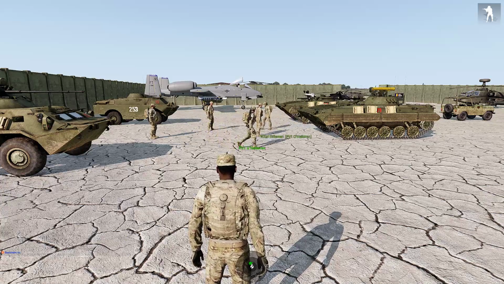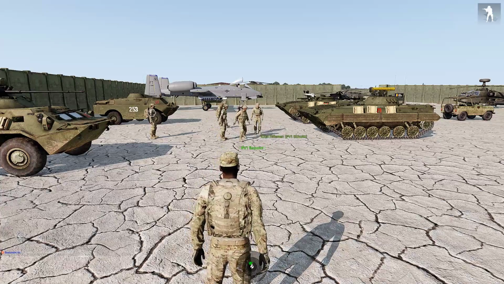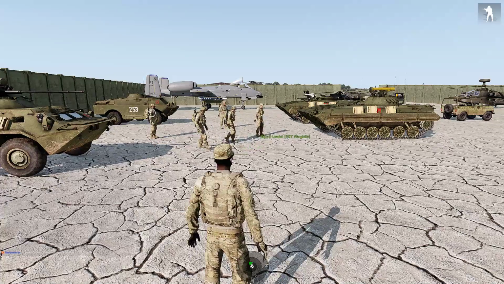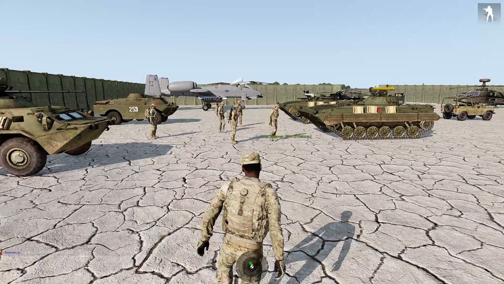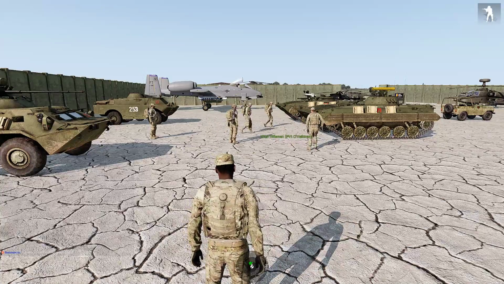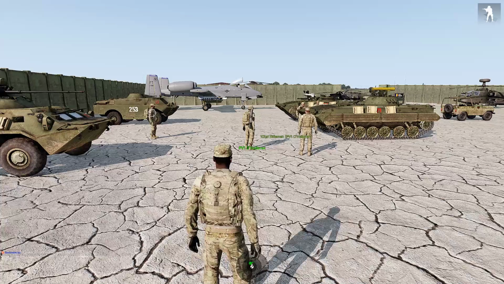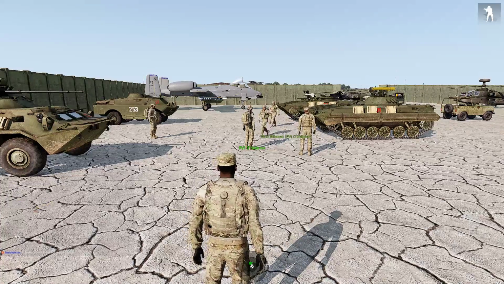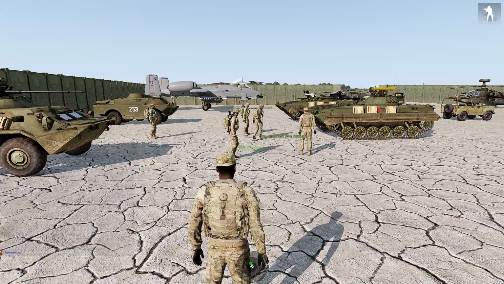Obviously the front is not the best place to hit it head on because you got such a low profile and a high slope. So either back, sides or top is what you want to aim for. Obviously the sides are kind of hit and miss because it is lined with reactive armor on the side, so it could possibly defeat your AT round without cooking it off.